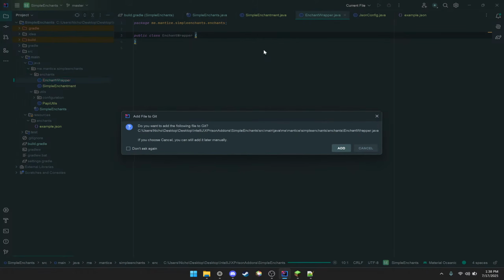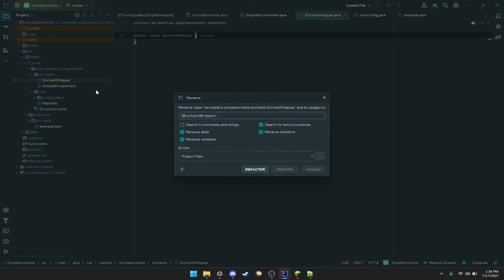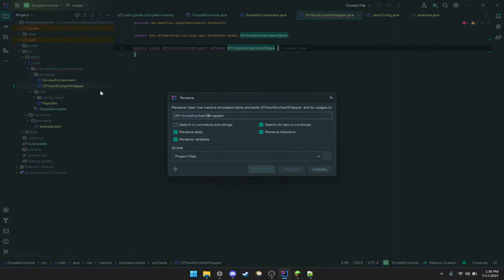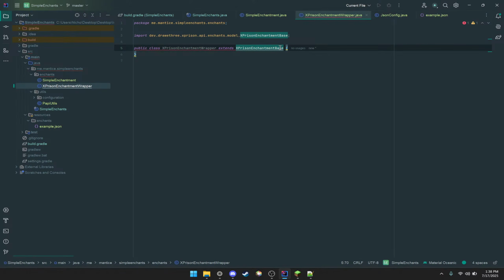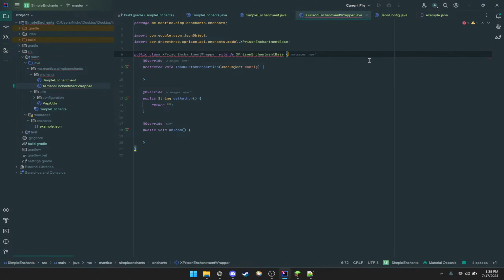Enchant wrapper, or maybe enchant wrapper. So we'll implement whatever methods here.